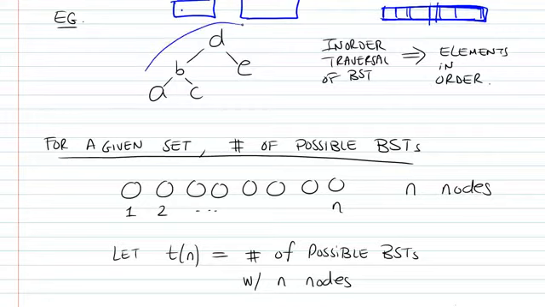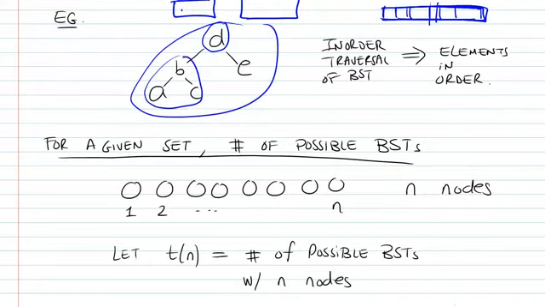If you remember binary search, when we looked at a linear way of applying a binary search algorithm, we were exploiting the fact that a list was sorted, and this allowed us to divide the list in halves and keep on looking for an element. So for example, if this was our tree, and this is actually a binary search tree, suppose we looked at D. All the elements to the left are actually less than D. A, B, C comes before D. And all the elements to the right are greater than D. E comes after D. And same for B here.